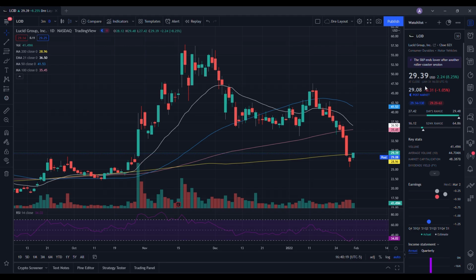Now, when we take a look at our chart, which is a daily chart, we can see from the RSI down below, it is at 34.02. And then when we take a look at our moving averages here on the chart, we are below the 50-day, the 21-day EMA, the 100-day, but as you can see here, we ended up reclaiming and finishing above the 200-day. So one of the things you want to pay attention to going into tomorrow, if we see more momentum coming into tech, we saw Tesla had quite the run on the day.